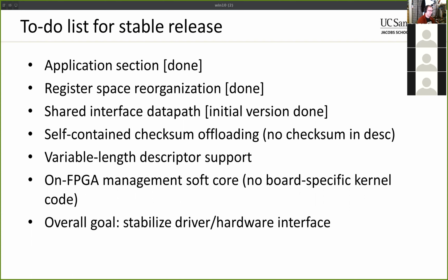Self-contained checksum offloading. I think as part of making some of the modifications to RSS, I'm going to be taking a look at that. Not sure at this point. Basically, the idea behind this is I don't want to be passing around a bunch of checksum command stuff. What I want to be able to do is just say, hey, this is an IPv4 packet, and then the NIC can just compute and insert the header checksum and the TCP or UDP payload checksum automatically at the appropriate offsets. So it needs to be sufficiently smart to know where those need to go in the packet and how to compute them.